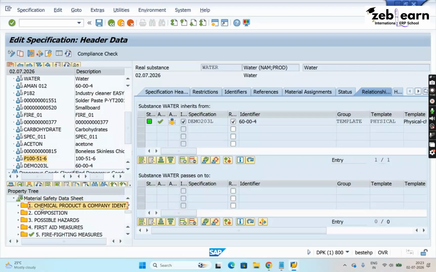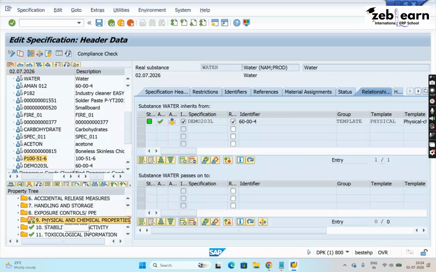All these below it are nothing but value assignment types. See, there is one more property tree where the same physical chemical properties VAT is available. Do you know where? There is another property tree where the same value assignment type is available.